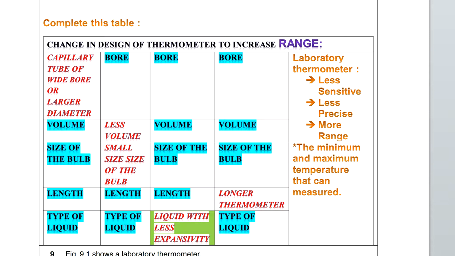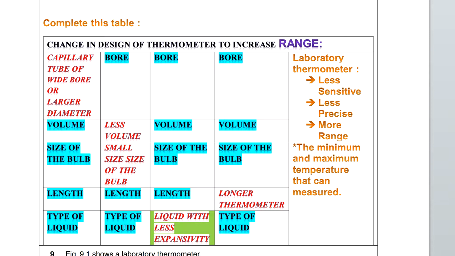You are familiar with the structure of the thermometer. We have already drawn in the previous class, or it was mentioned that it consists of a bulb in the start. Then for clinical thermometer there is a constriction or kink, then a capillary tube or bore of thermometer, and outside it is having a glass tube which is acting like a magnifying glass.